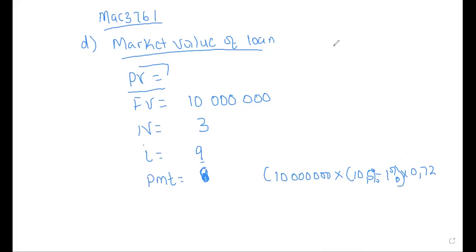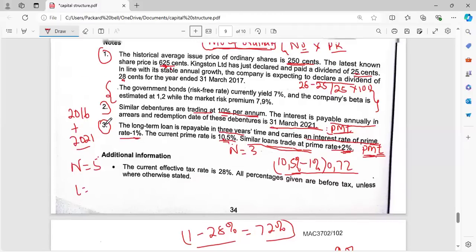Remember here, that's why I was emphasizing. Let me go back. I want you guys to understand, there's nothing to rush here. This is class, it's not exam. We'll rush when we are in the exam. Here we need to understand. Right. What I was trying to say is there are two things that you need to consider here. The present interest rate of the loan is this. Similar loans trade at prime rate plus 2%. So that is the one that we convert and it becomes 9%. So when you calculate your present value, it means you are going to use that percentage because you are calculating the present value of the loan.